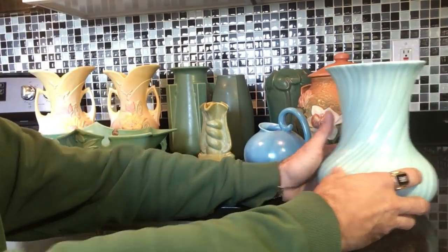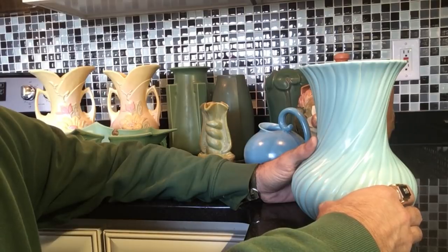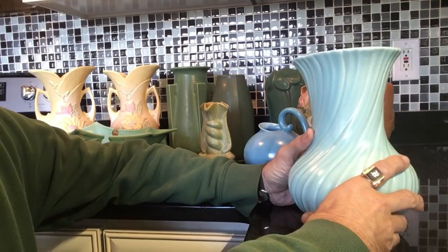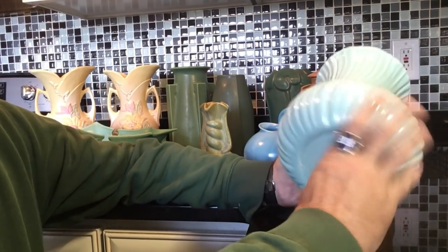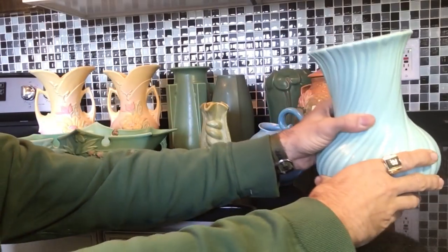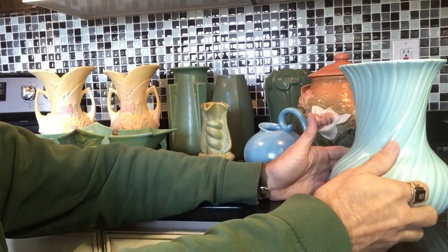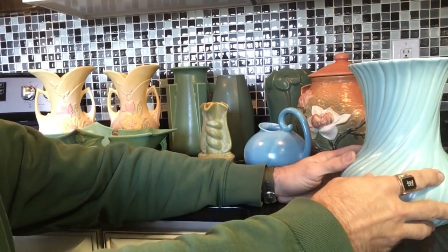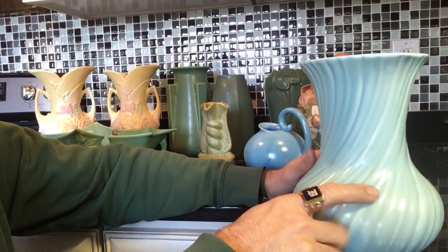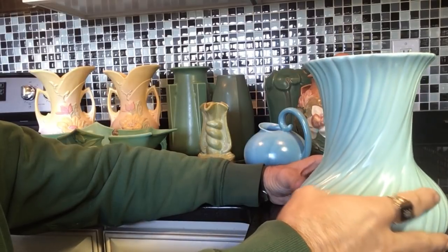This is a piece of Franciscan. I'd had several pieces recently and sold them all, including just recently the gravy boat. This is in turquoise — the Franciscan Swirl pattern. I think it's a pattern that came on the scene either in the late 30s or 40s and was probably produced through the 50s, so it's a mid-century dinnerware piece. This is a nice large vase with no damage, and it will probably sell for between $20 to $30 at auction.